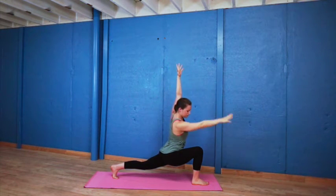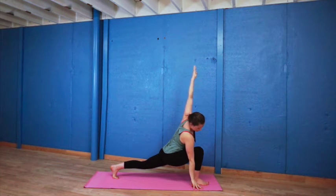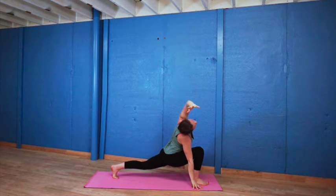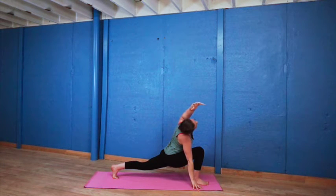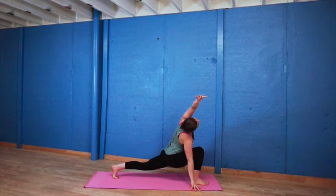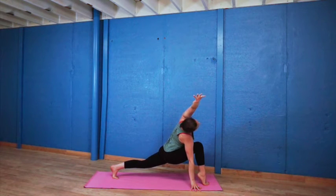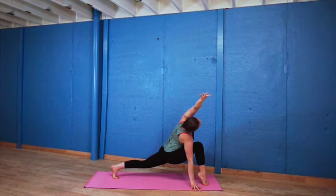Exhale, same thing again. Right hand comes outside the right foot. And then let the left arm reach over towards the right side on that same exhale. And we're going to hold it here this time. And if you'd like to try to get a little bit deeper, try to roll all the way up onto the toes of the right foot. See how that takes this just a little bit further.